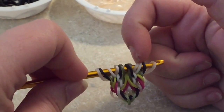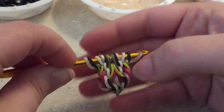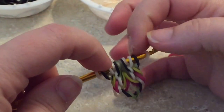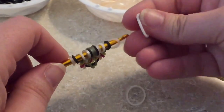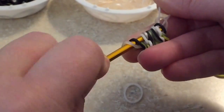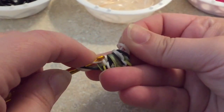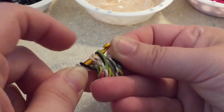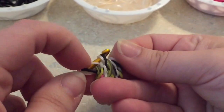So you see mine got a little bit out of order here, so I have to push that black one over the green, because the next long one in line is this dark green. So now that we have 6 bands in between the two whites, we know it's time to put another connector one in. So again, all the bands on your hook except the last two. So we skip this white one, recapture the next two in line, which mine are the ivory and the black.